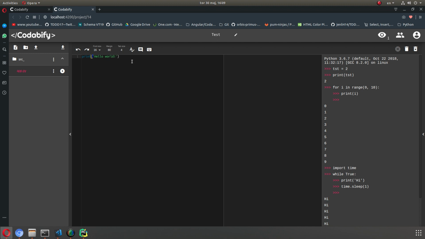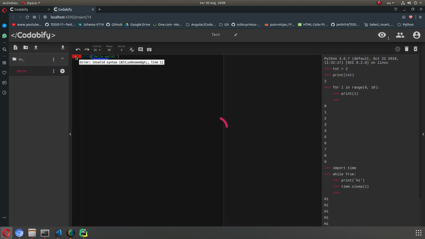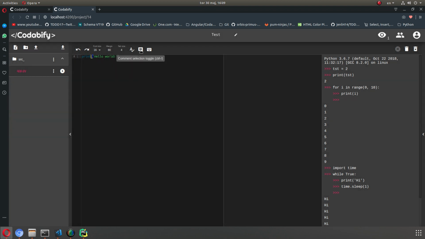So if I write a syntax error, I'm just going to validate this code. You can see that we get invalid syntax here. Yeah, and there's a toggle for comment as well. Yeah, I think that is it.